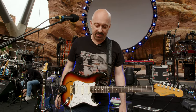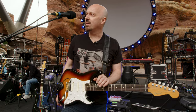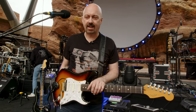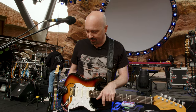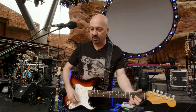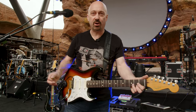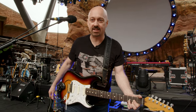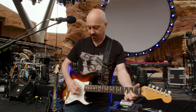This is the sound that I use for Run Like Hell. Now, of course, Run Like Hell would originally have been played on a Telecaster, but I cheat a bit for the sake of one less guitar to swap over. I have a trick via the MIDI pickup where I can press a button and have a drop D tuning and have the guitar sound more like a Telecaster, even though it's a Strat.